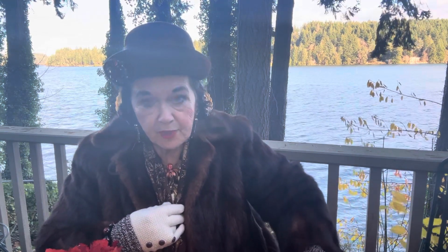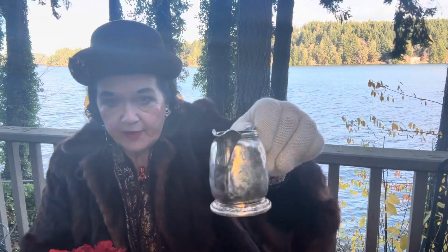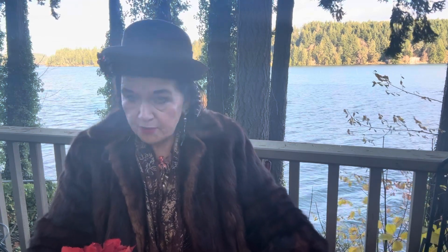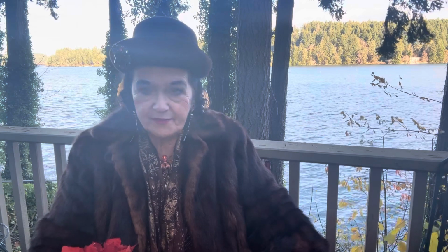I have a friend who went down to the Olympic Hotel when it was closing in Seattle, and they were selling all their Olympic Hotel beautiful silver. It was on this level, this very thick kind of a beaten silver. And she bought me a pot that was like this that I used for years for plants. Beautiful. And it had a ship on it, and it said, OH, Olympic Hotel, Seattle. And I used it and I loved it, and I don't know what happened to it. I think maybe when we moved at one point that it got left. It's so hard to keep track of everything.